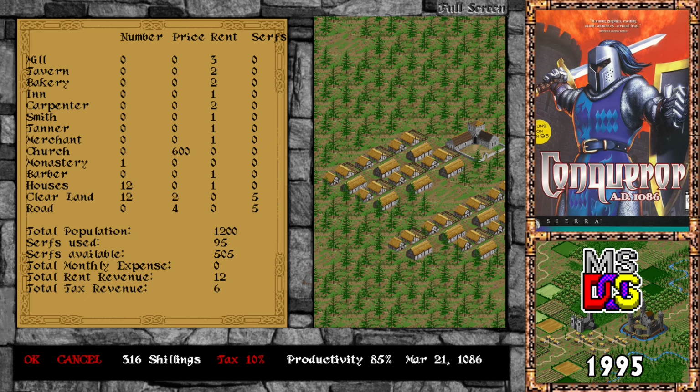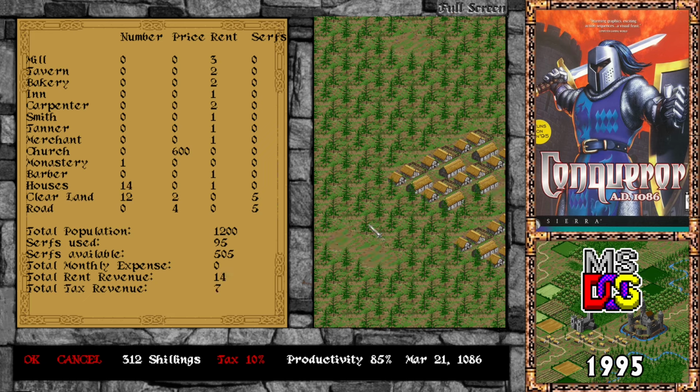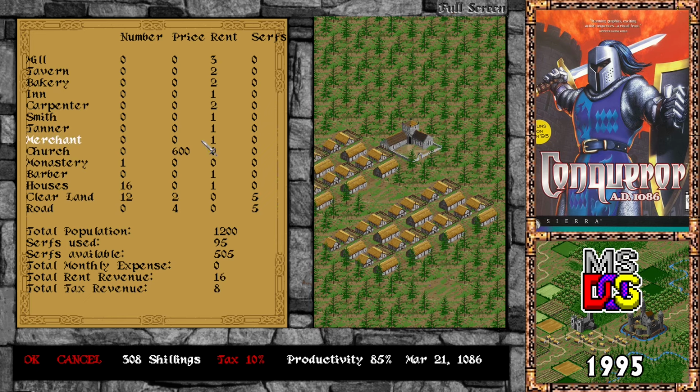We'll build a few more. There we go. Now, how much money have I got left? I've still got 312 shillings. Now, when I've got enough money, I would come back and build the church. Although you could probably argue it might not be worth it. It is really expensive, and it only gives us an extra 5% productivity.